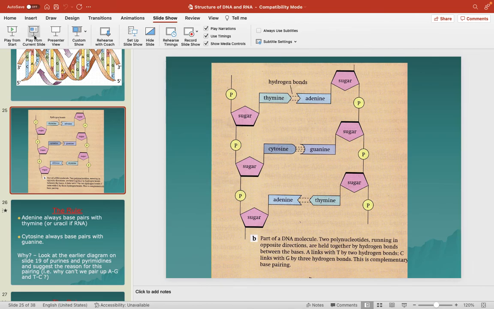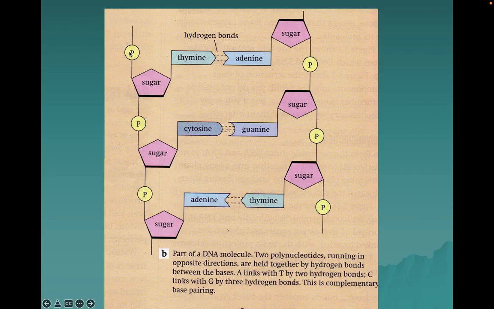So my little task for this slide would be for you to figure out if I am moving from the top of a slide towards the bottom of a slide on both this strand on the right and the strand on the left, how would I describe it? So for this strand, would I say that I'm moving from 5 to 3 or is it from 3 to 5? And the same question applies to here. Remember, in both cases, I'm moving from the top of the slide towards the bottom of the slide. So I'd like you to have a think and try to figure it out.